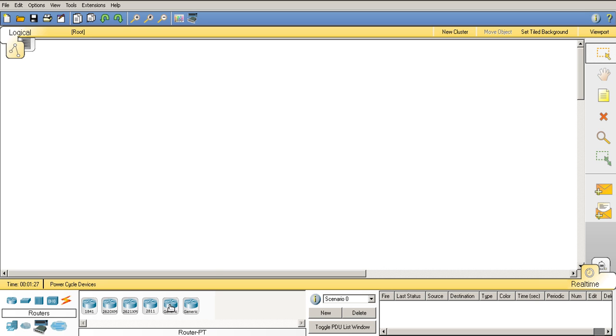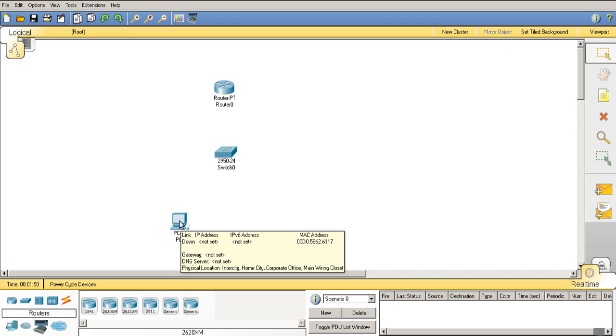I'm going to drag these generic routers because this provides me better flexibility as compared to this 1841, and plus it allows us to add different models as per the requirement. And also I'm going to use the switch which is going to connect the end devices to the router so that I can check for the SSH server from this PC to these routers.